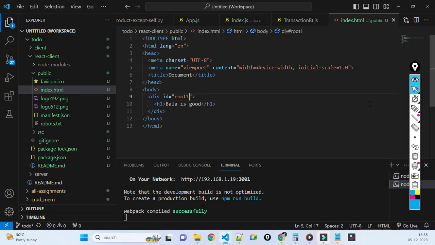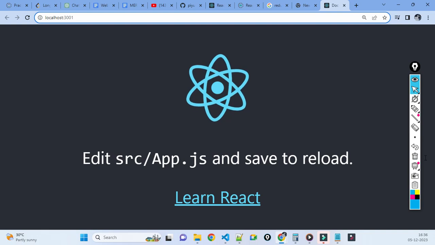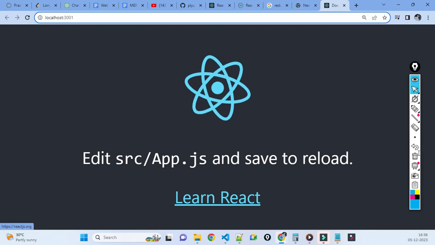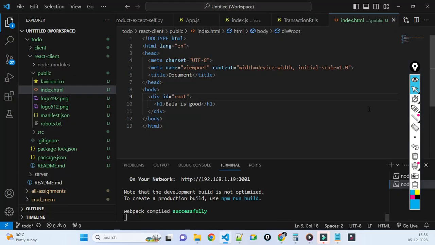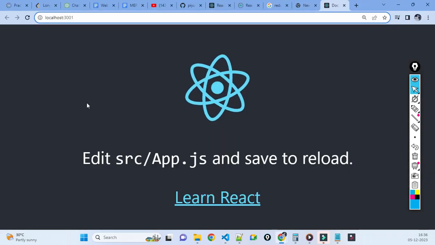If I put the id as root and save it, all the other things come back and Bala is not there. Which means there is some code finding the div element with id root and putting some HTML content in that, and that HTML content is what is getting displayed here.